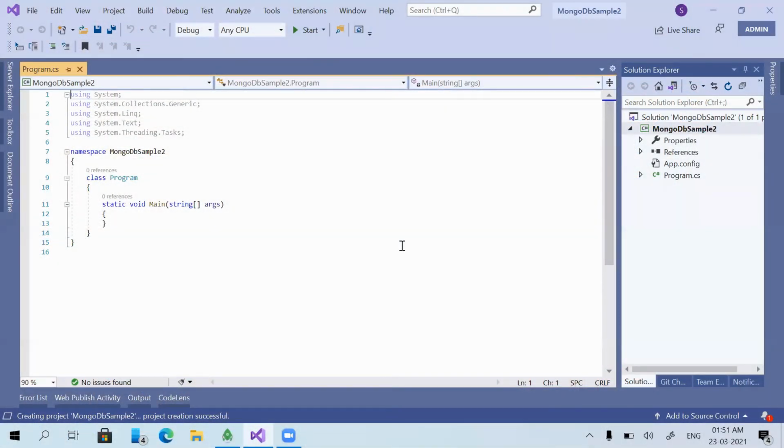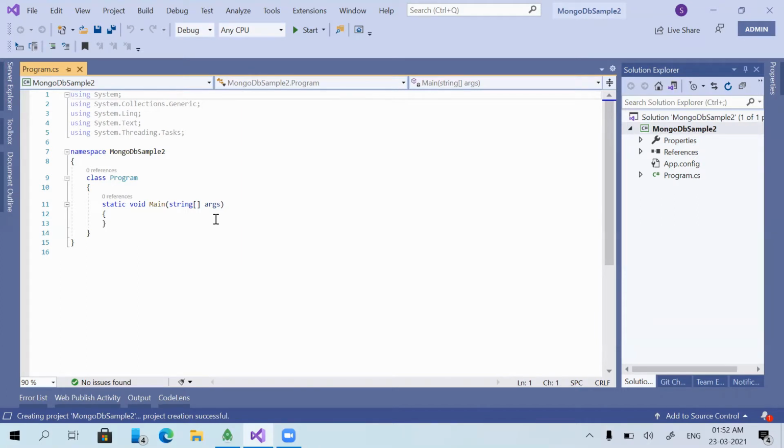Okay, so for showing the demo, I have created a new project. In this particular video, we are covering how to do joins with different collections. If we take the example of a normal relational database, say SQL kind of databases, we have an option for joins. So how can we do the same kind of operation using a MongoDB database?